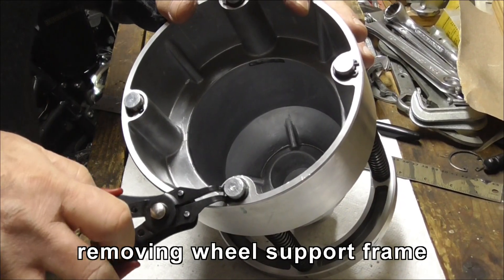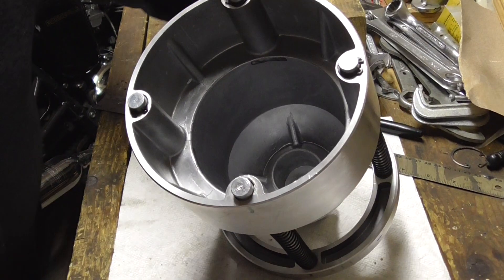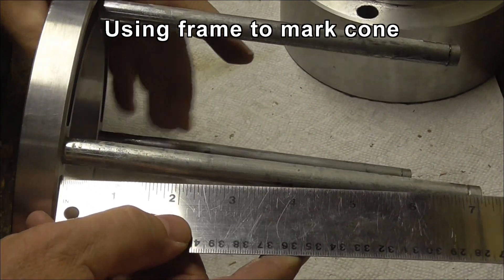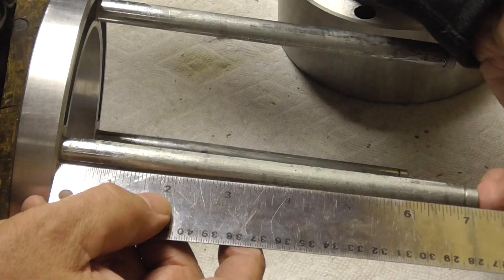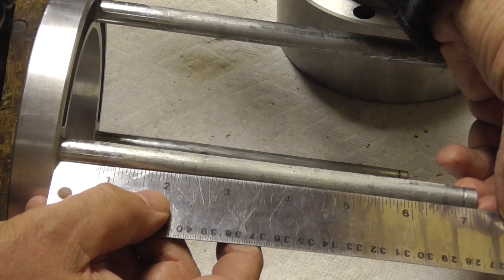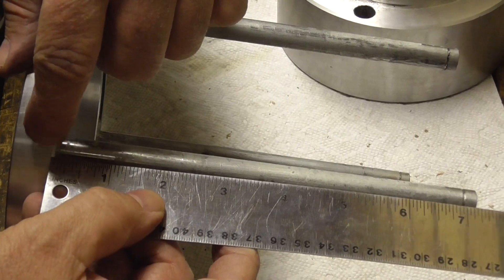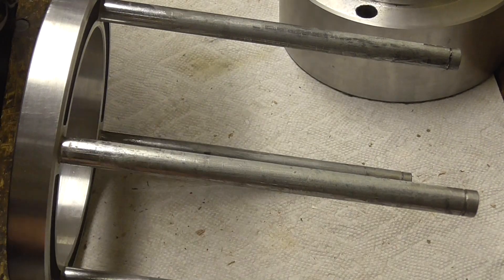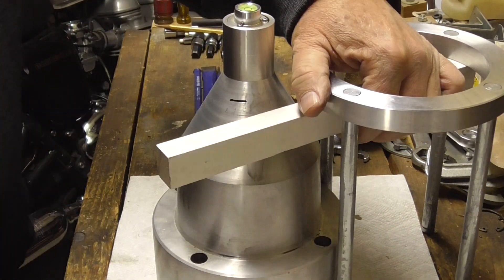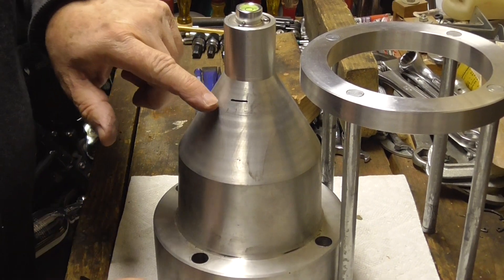Now I'm going to dismantle the head unit and take the tire support frame off. First I've got to separate these little snap rings in four places with my snap ring pliers. It just so happens that the seven and three sixteenths number is the same as the distance from the bottom of this post — not quite to the bottom, that's seven and one eighth — but to the chamfer. There's a chamfer here and that's seven and three sixteenths from the bottom. I'm going to use this to mark the main cone. So that's where the pivot point is on the inside of this cone.